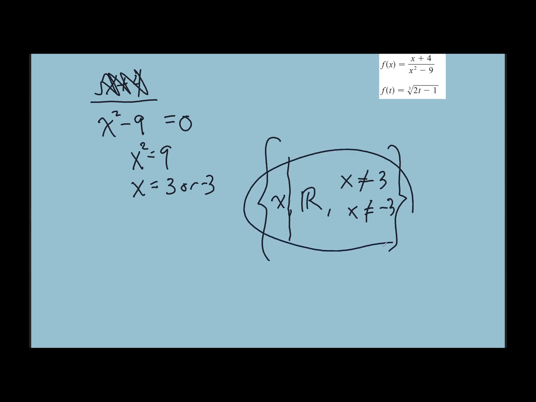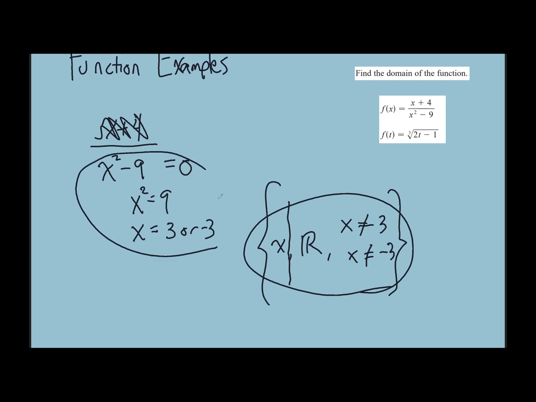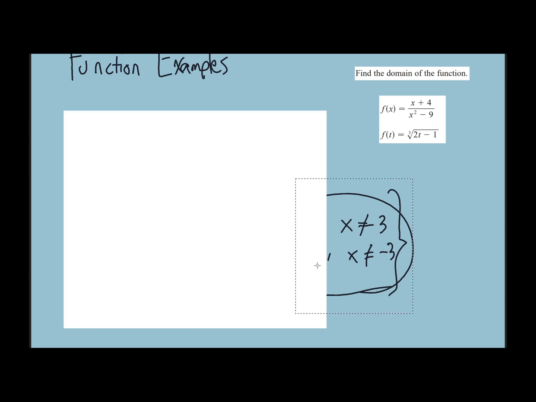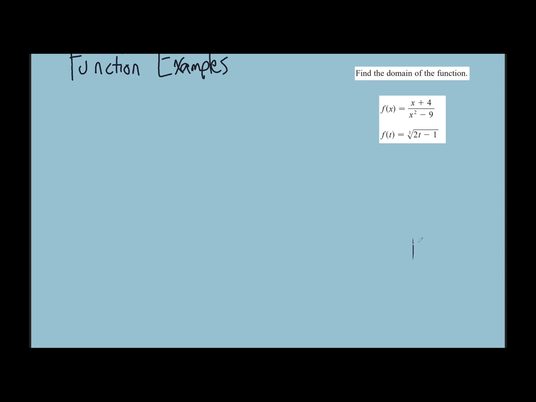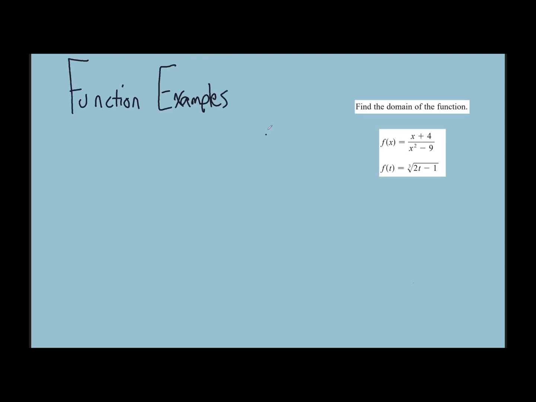This is all it takes, is you found there's no square roots of negative numbers in this. There's just a divide by 0. So you find wherever it divides by 0 by solving the denominator for 0, and then you say this is where it can't do that. So in this case, all real numbers are allowed. 7.216 is allowed. You just can't use 3 or negative 3. Let's look at the second one here, if I can hammer this home a little bit. It's simpler than you're probably making it. I find that I and most of my students get lost pretty quick trying to understand domain.